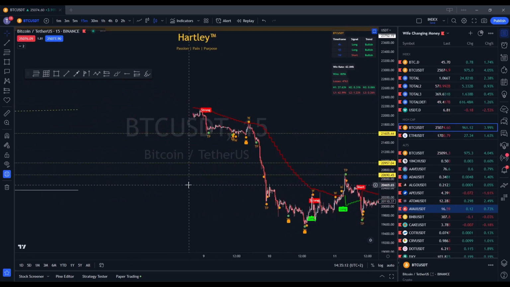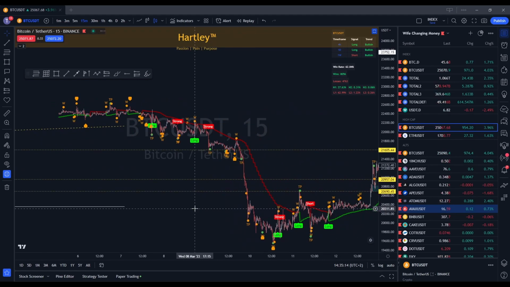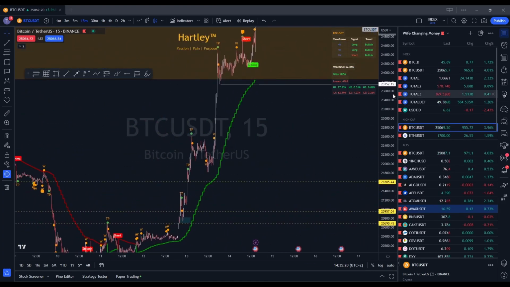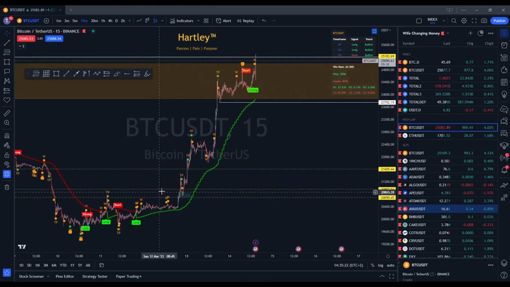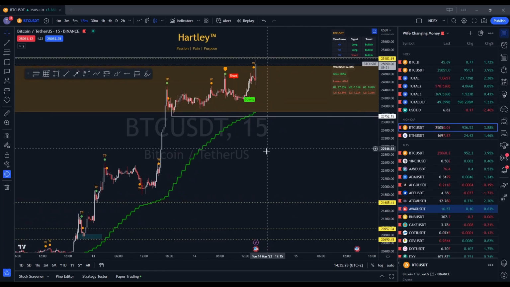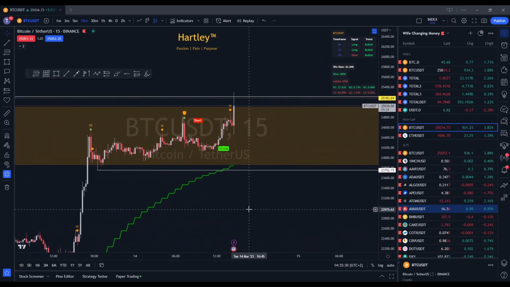So the main bias that people tell you is to sell the market when it's in the red or underneath the MA, and to buy the market when it's above the MA because it's got upwards momentum. So you're going to buy with the trend and sell with the trend. That's all the EMA, or the MA, really does. It just tells you which way the trend is moving, so you can get a better bias on what's happening, kind of. If that makes sense. Okay.